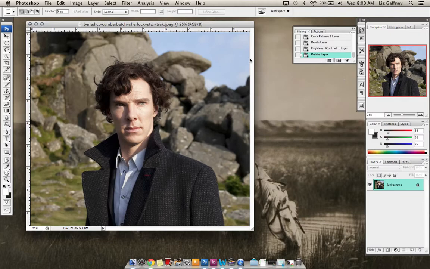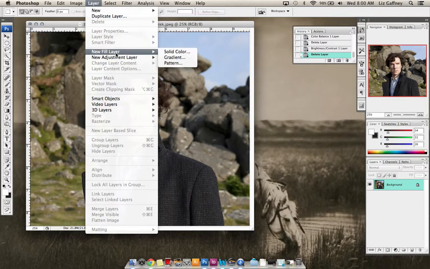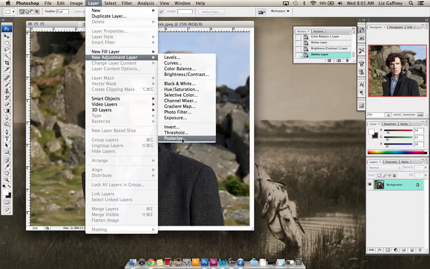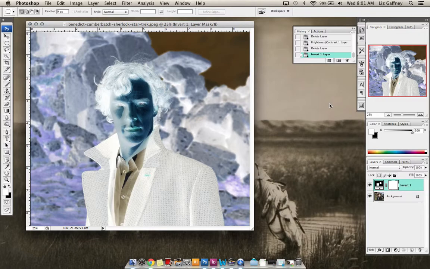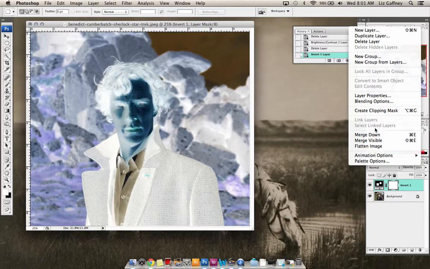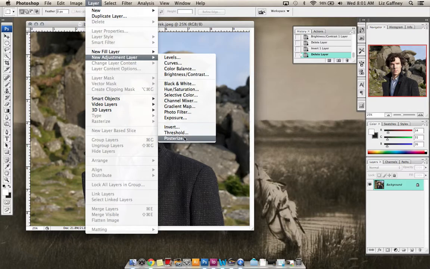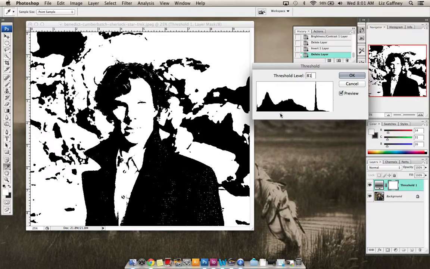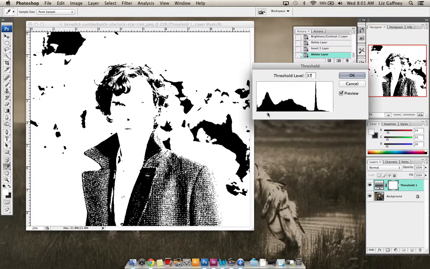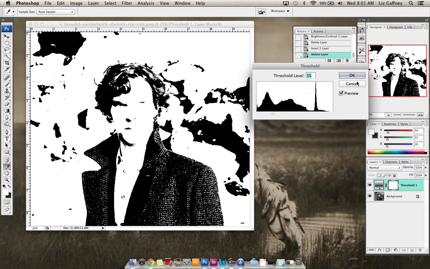What else do we have? You can also have more than one adjustment layer. I'm just deleting them as I go, but you can have multiple, and you can flick them on and off and see what they look like. One last thing. Invert is your negative. I don't like these. They're kind of dumb, to put it bluntly. I'll delete that layer. If you ever needed it, that's where it is. Also, there is threshold. Threshold kind of turns it into a stamp in a strange way. Sometimes this is useful for, say, printmaking, but for now, we're not going to use this.